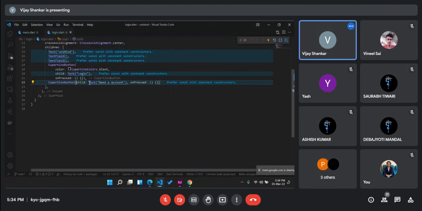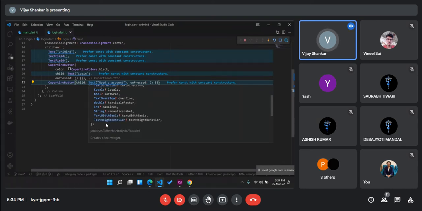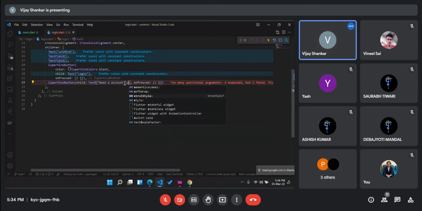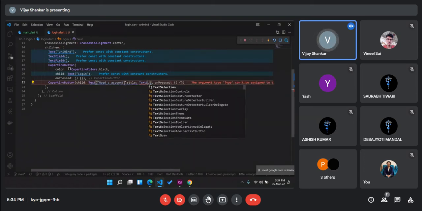So if we hover over the text property, then we can see that text has a lot of properties which we can change. And so to style the text, we have a text style. So we'll do the style. Then we write text style.